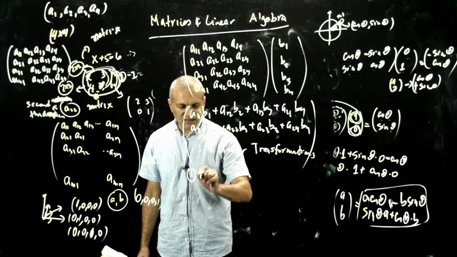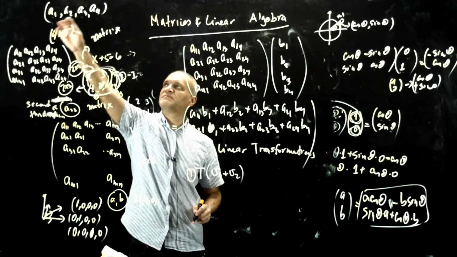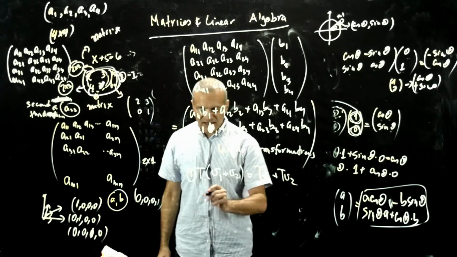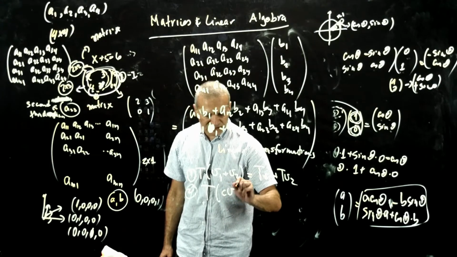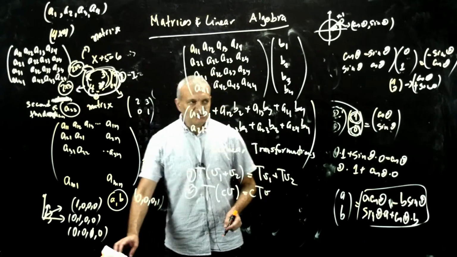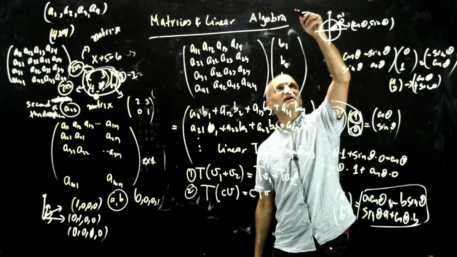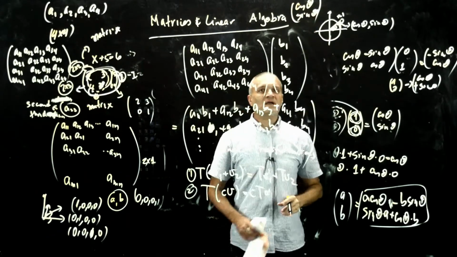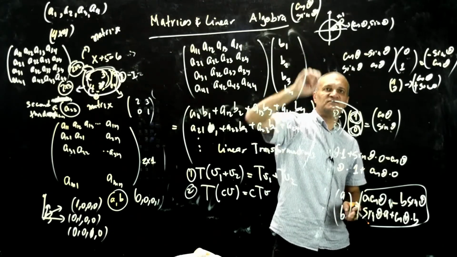So the first property is that if you have two vectors, v1 plus v2, and remember, this is how we represent vectors, the transformation is going to be the sum of the transformations. And if you multiply the vector by a constant, you're going to have the constant times the transformation. So for example, you can think about this in the situation where you have cosine theta, sine theta. This is the image of the vector.